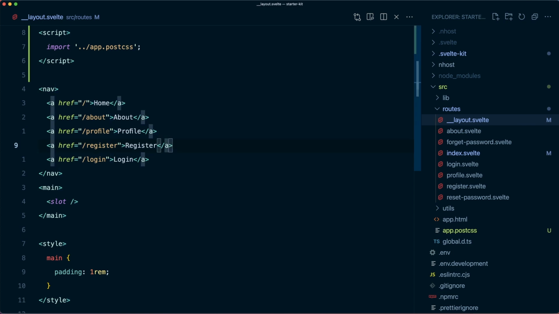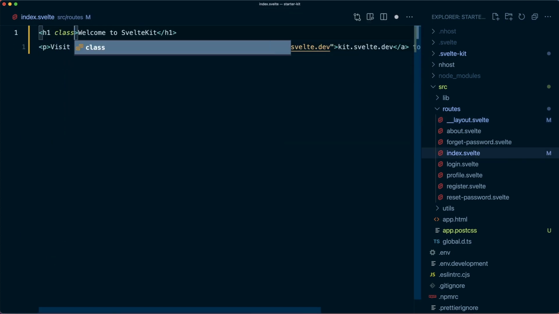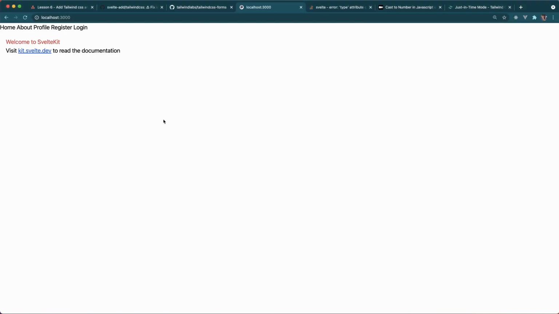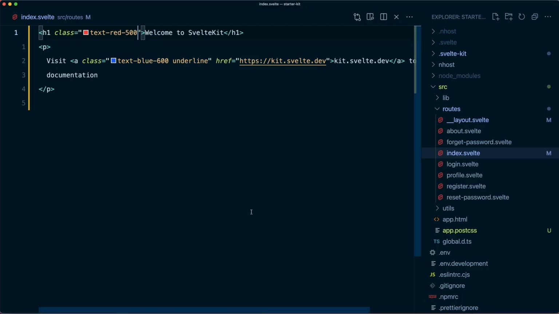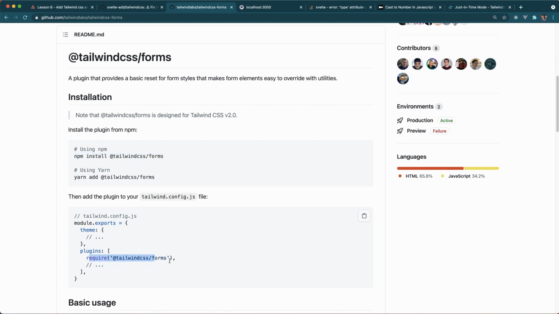Let's go change in index. Let's give this a class of text-red-500. Right, we have installed Tailwind CSS. Now we need to install Tailwind Forms. The only thing you have to do is copy this, open up the Tailwind config, paste, and add this to your plugins.